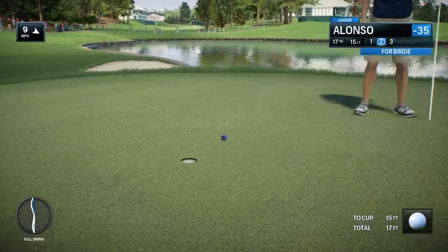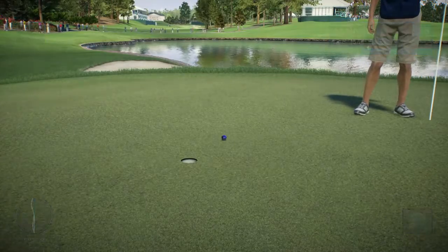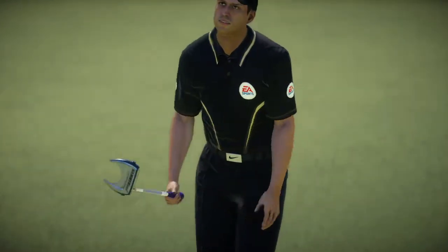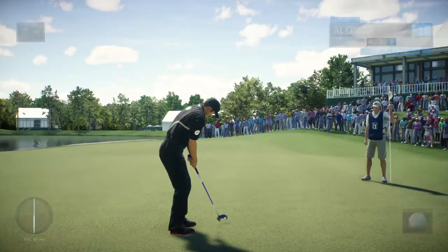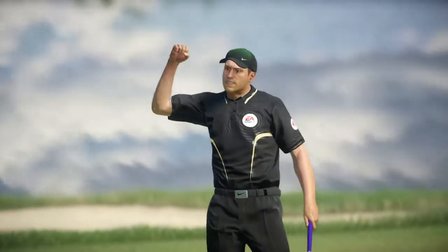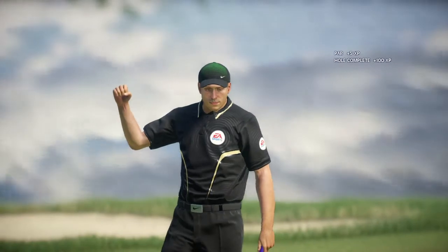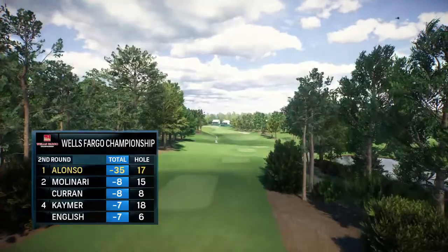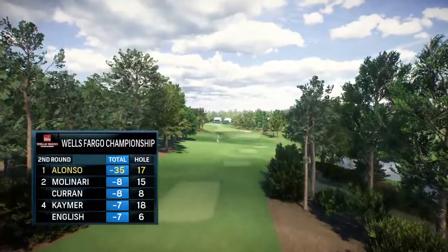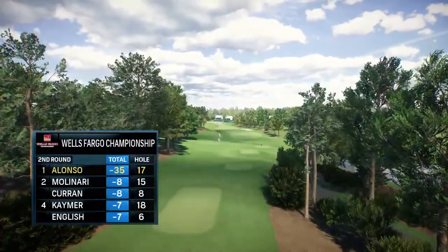Oh my gosh, that hurts. Always. Just a little too much juice on that birdie putt, Frank. It was bold. Very bold. Too much juice. Shut my ass. Just a couple of feet. Alright, fuck it. So we're going to be 4 shots off if he makes this birdie. And he makes it for par.